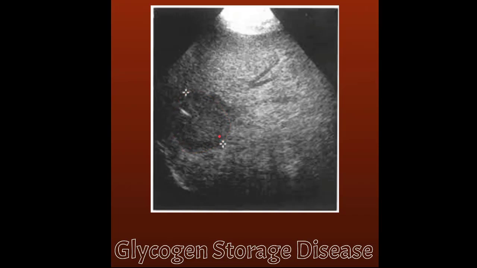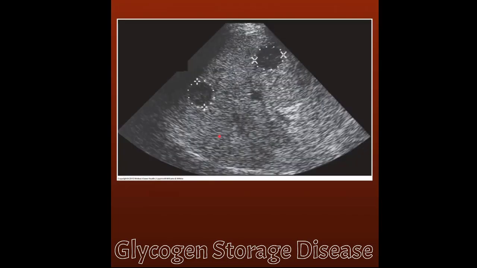It's not a real big deal, but we do see them quite often with glycogen storage disease. Here's another example. We have an enlarged liver, looks relatively echogenic, and then we have these darker adenomas within. So adenomas go along with glycogen storage disease. Glycogen storage disease is also known as von Gierke's. Probably the key things that you need to take away from this one.